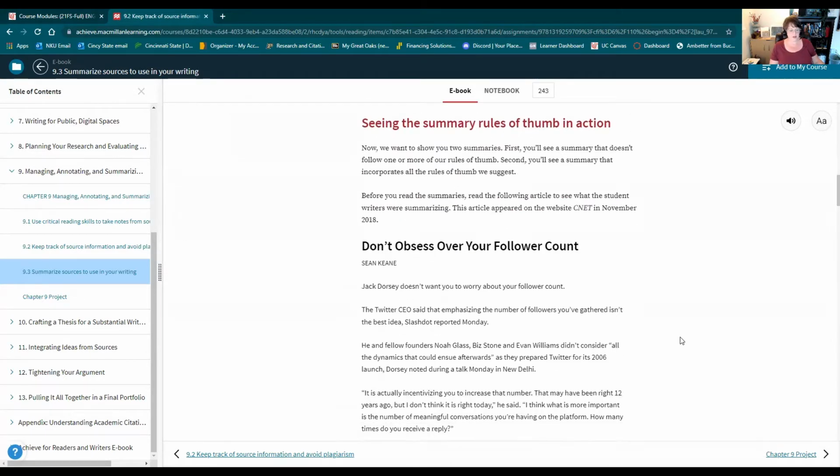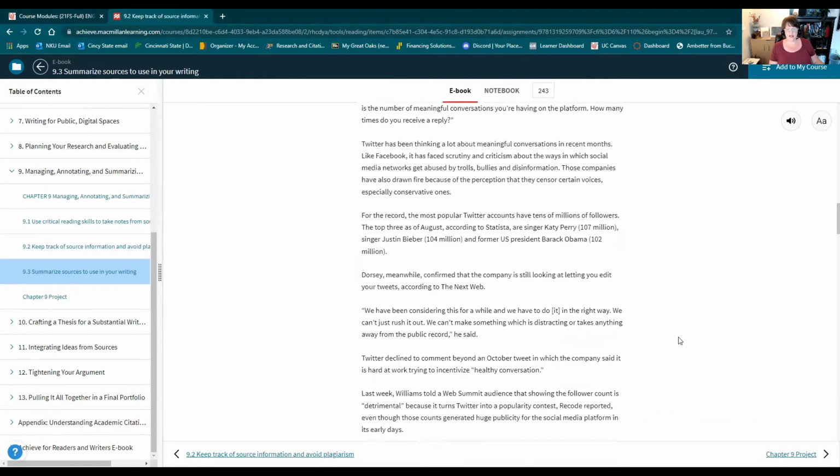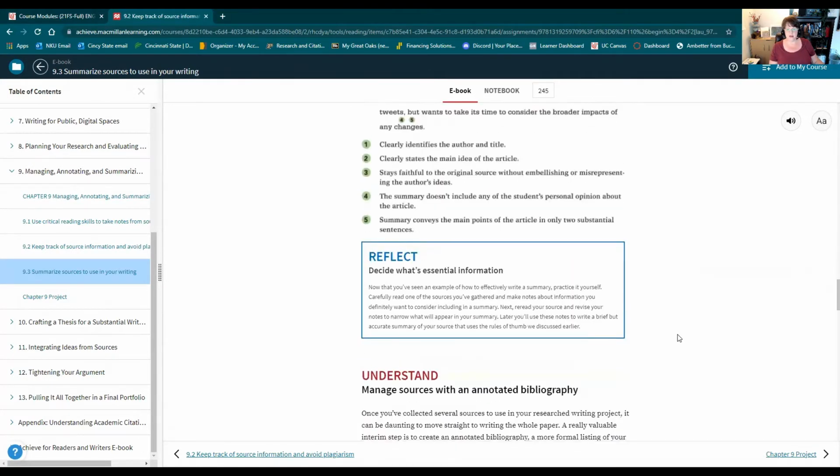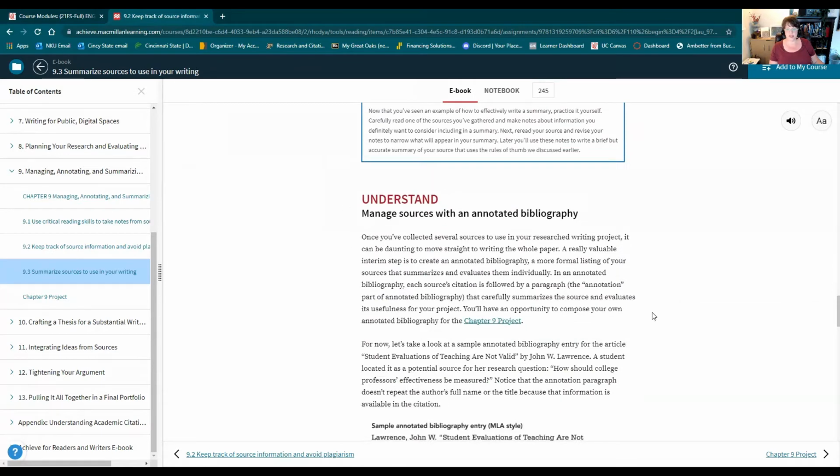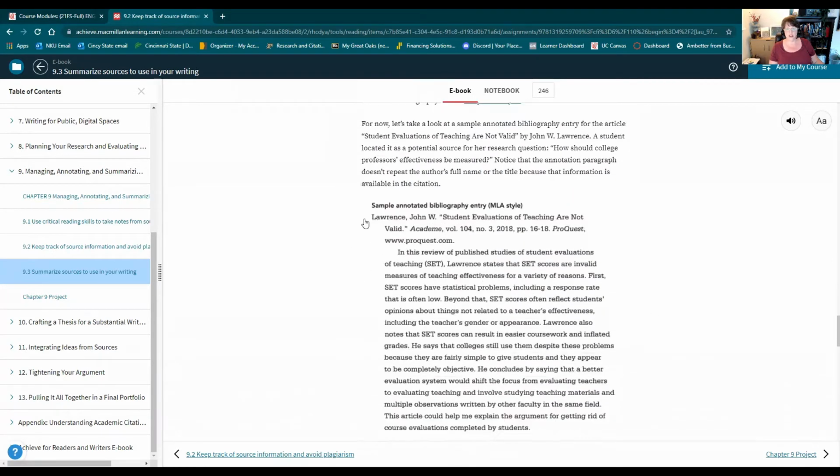So the annotated bibliography has two parts. The first part, and I'll come down to the understand section that I referred to before, is the citation of the source that you are annotating. So you'll see here that we have this citation, from Lawrence down to the web address.